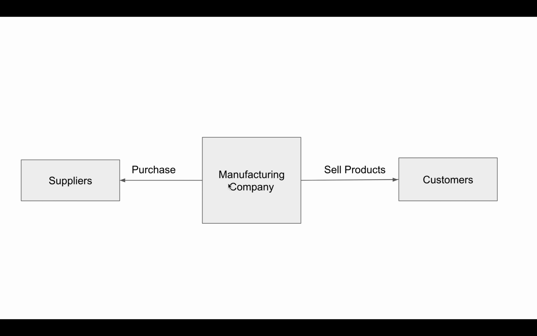And another one: while purchasing materials from suppliers, we need payment. Payment is involved because we need to pay for the raw materials to suppliers. Also when we sell products to customers, customers will pay money to the company. So payments are involved in the purchasing process and the selling process. All payments come into another process. We have to maintain GL accounts, cost centers, payment discounts, payment tax, withholding tax. There are a lot of costing objects involved in the payments. It is not a single task. There are a lot of activities involved in the payment process also. So that is a separate process, which we call the payment process.